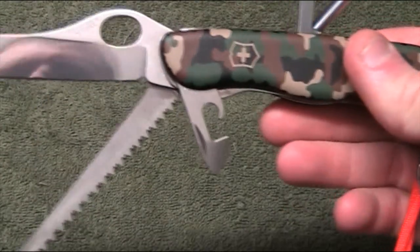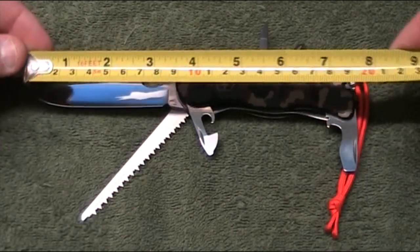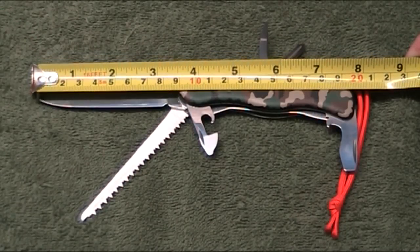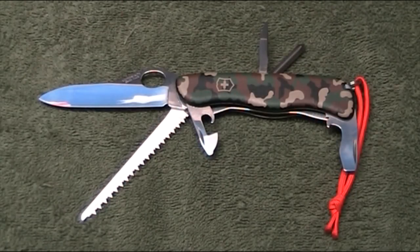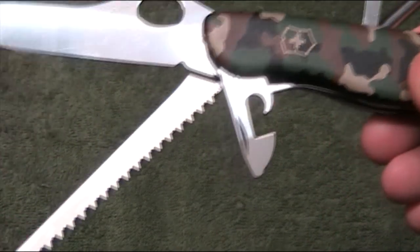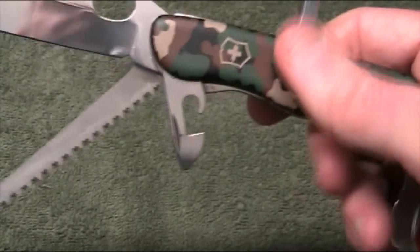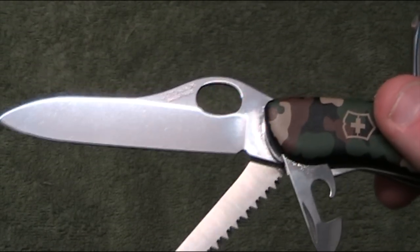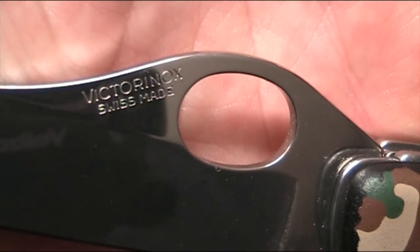On to the knife — what's in it? Well, basically a lot. I should just do some measurements. I'll put the tape there and be really slack about how I do this — you guys can see for yourselves what the length is, and probably also the blade length. The blade is a flat grind, it's stainless steel. I'm not sure on the exact steel type that Victorinox use, but they're considered to be one of the best as far as rust resistance goes — very good quality steel. Up on the front of the thumb stub there's a little bit of engraving that just says Victorinox Swiss Made. The overall quality of the knife is excellent.